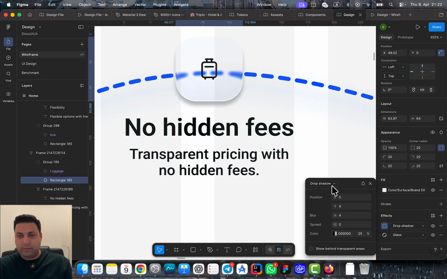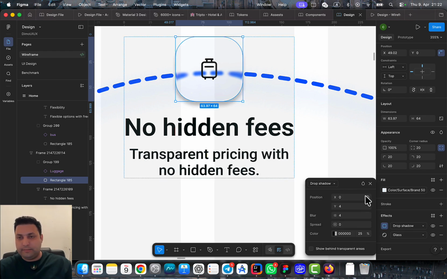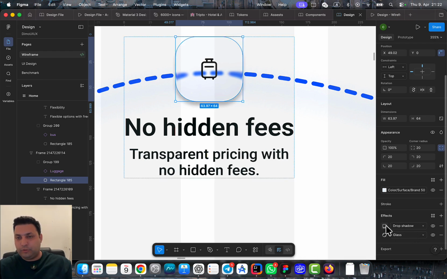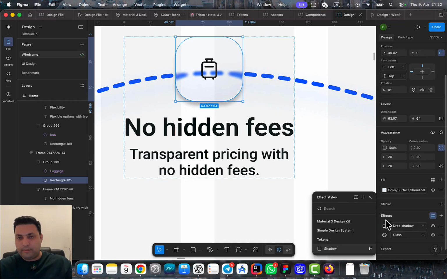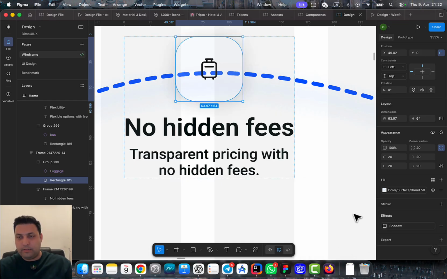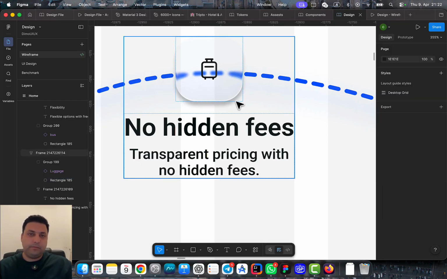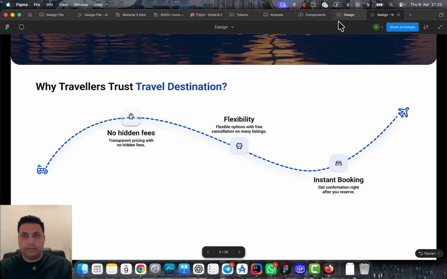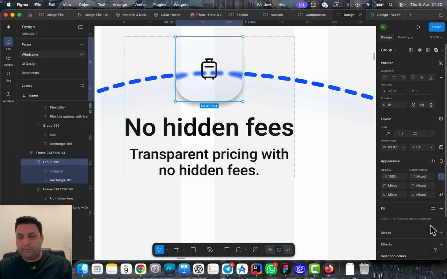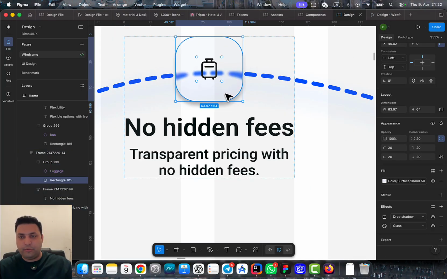And when you say one more effect, when we say drop shadow, let's see, shadow plus, no, let me see that again. The glass is enough. Just using the glass effect would be enough.